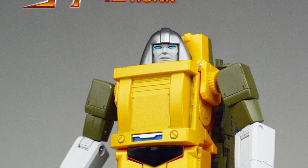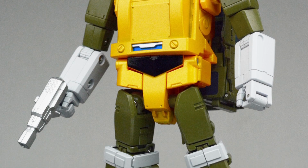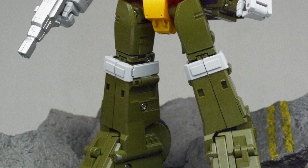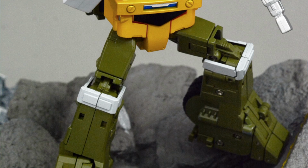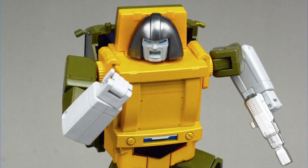Next up is the Fans Toys Hunk, aka G1 Masterpiece Brawn, and this is one I've been wanting for a while because it looks basically perfect as a Masterpiece Brawn. About my only real complaints with this guy is some of the articulation limitations. He can definitely do the basics, maybe even a bit more than that, but some things that he's missing or doesn't do as well definitely stand out. Both modes are great. The transformation I think is fine. I like this guy a lot.